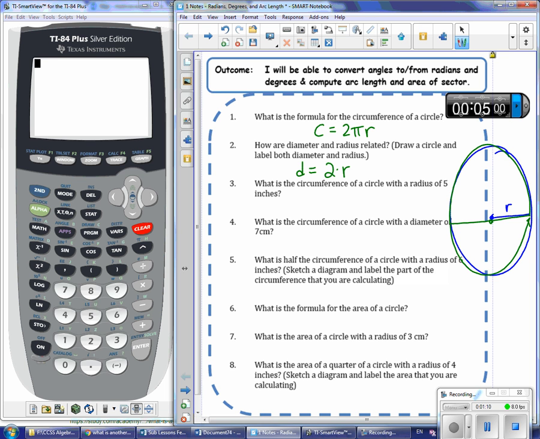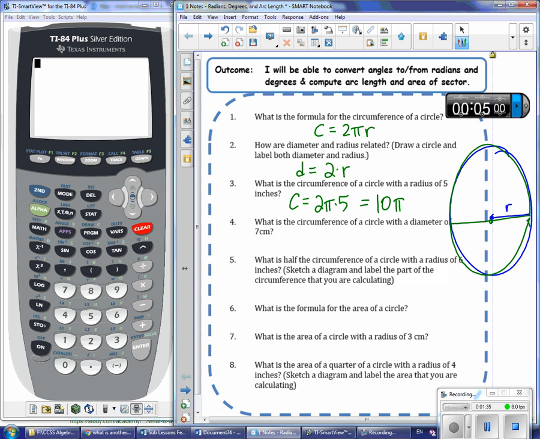And so in number 3 it says, what is the circumference of a circle that has a radius of 5 inches? So I'm going to use my circumference formula, 2 pi times r, and r in this case is 5, so that is just going to be 10 pi. And I'm just going to go ahead and let you know that for these problems, in fact, for most of what we're going to be doing in this unit, you're going to leave pi in your answer. So that's how we actually express the exact answer.